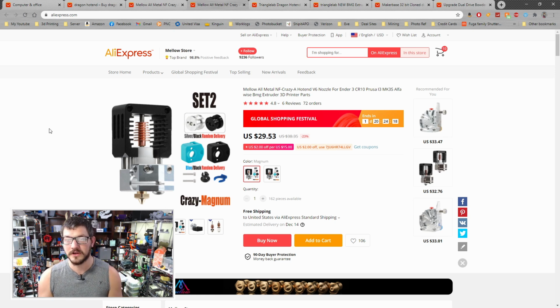I've had these in the cart waiting for this 11/11 sale to happen, just so I could save a couple bucks on these. And again, I've heard good things about these. Are these as good as genuine mosquitoes? Probably not. But personally, I'd rather buy another A-Net A8 Plus than buy a mosquito hot end because they're the same price. Mosquito hot end is about $180 after you buy the hot end, the thermistor, the heater cartridge, the nozzles, all that stuff. I mean, it is extremely expensive.